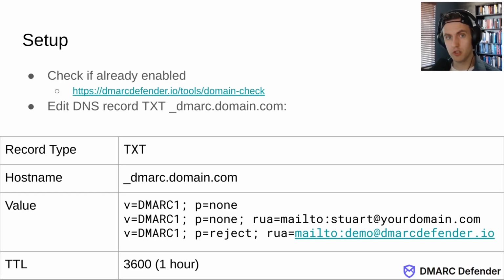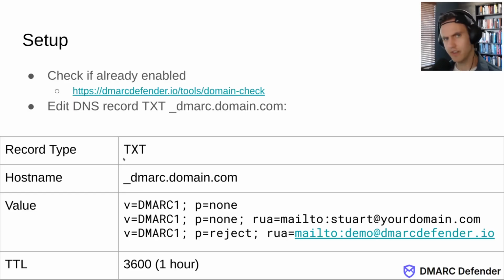Cool. If you want to set it up, again, it's very simple. It's free. Highly recommend, even if you're not going to look at the reports now, just to set it up and send it to a separate email address so that you can start debugging issues in the future if an issue does arise. But really, you're just going to be adding that RUA tag onto your DMARC.